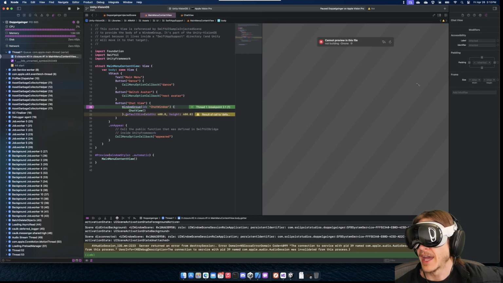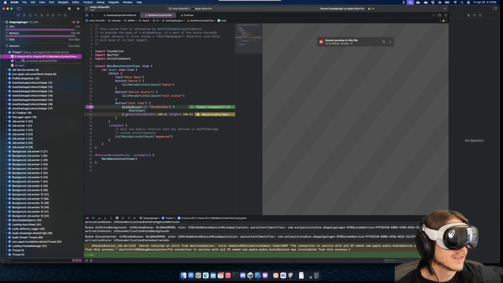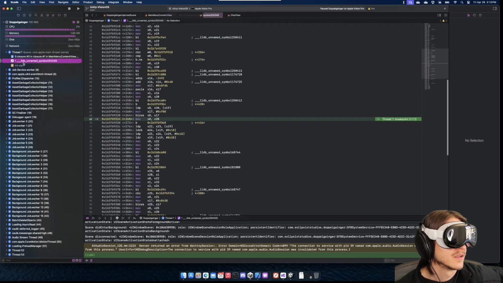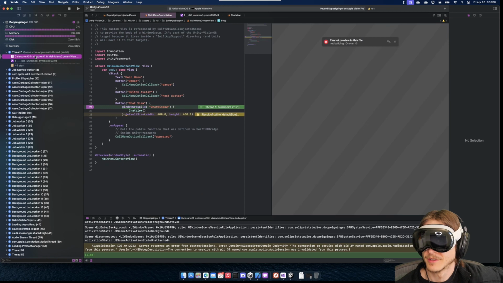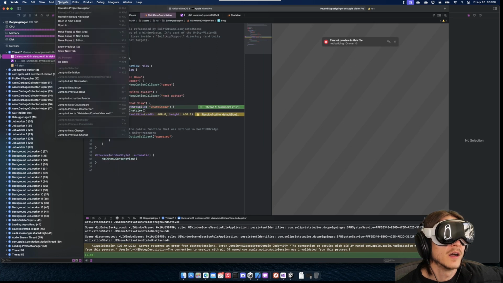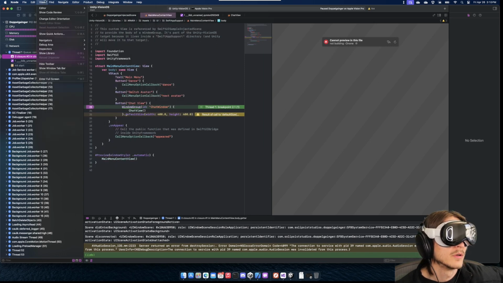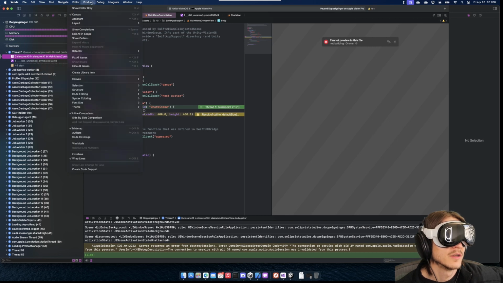Okay, what are we looking at? Where is stuff? How is this laid out? What's going on? Is this my stack? That's just assembly code. View. Editor. Debug. I don't know.